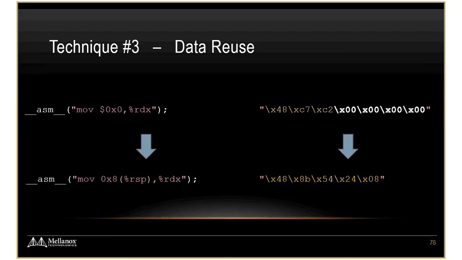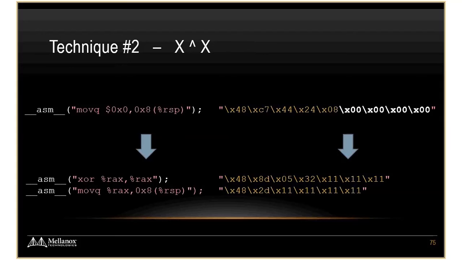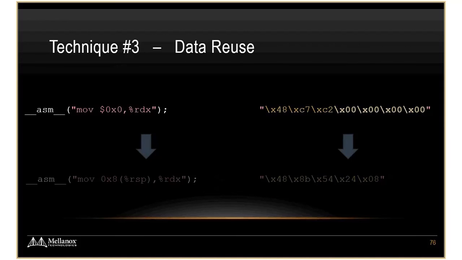But the problem is that during the copy we don't want to see the zeros. How do you do the translation later? This is the new instruction. For example, this could have been the previous instruction, so this movq instruction will be replaced by the XOR and movq. Now I know that at RSP plus 8, I've got a 0. Now if I want to move a 0 into RDX, the next instruction can be move RSP plus 8 into RDX.